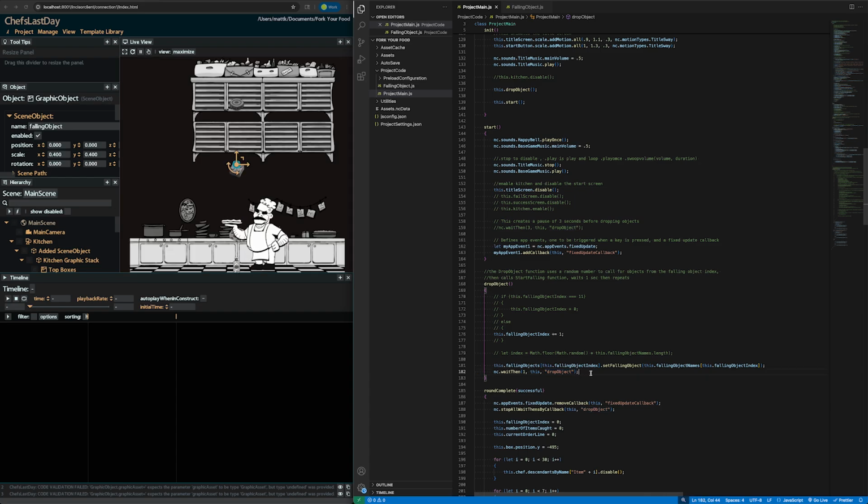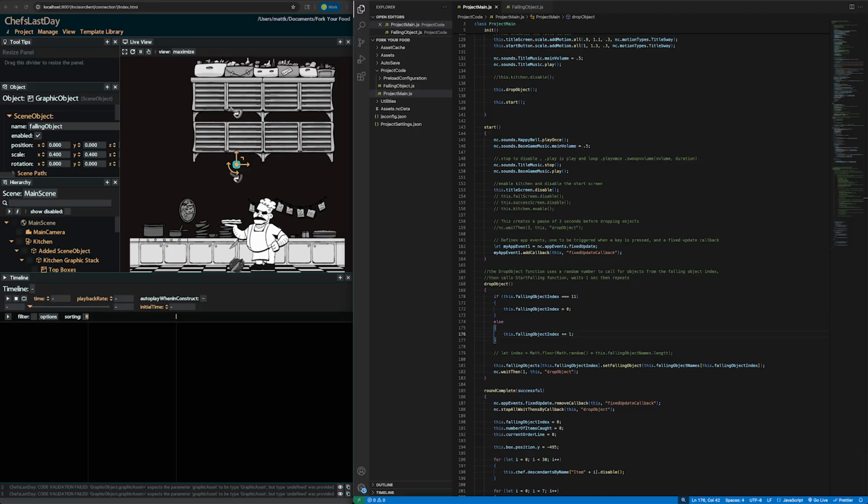Alright, multiple different objects are falling now, but after a while the game stops. Eventually, our falling objects index gets bigger than the amount of elements in the array, which causes an error. So we need to cap this index at a max number of objects. We'll do that the exact same way we capped the influence of our animations earlier.